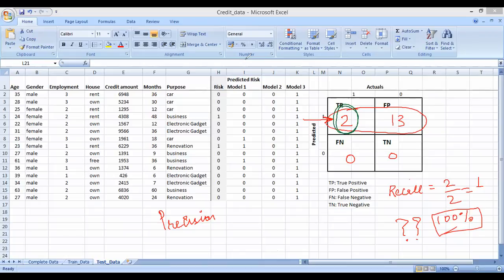So if I write this equation, this goes on to tell me true positives over true positive plus FP. And plugging in the values, I get 2 over 15, which is nothing but 13%.